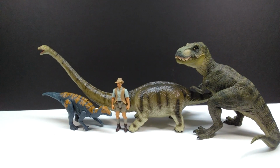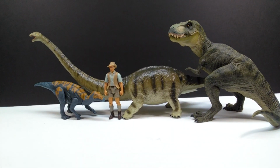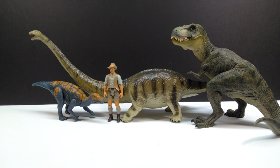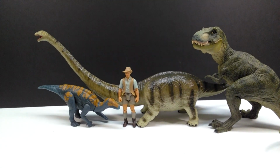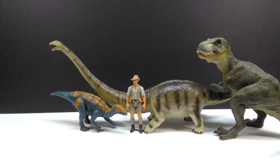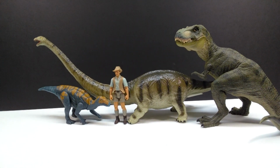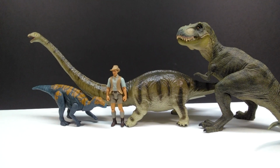Papo T-Rex, the Attack Pack Colovosaurus, and Robert Muldoon from the Mattel Jurassic World toy line, and you can without question see here again that the size of the Mamenchisaurus is quite impressive overall. That long neck really shines looking at it with these other figures in comparison, but again, it's not absolutely massive, but it absolutely sports an impressive size.